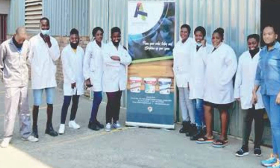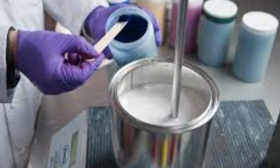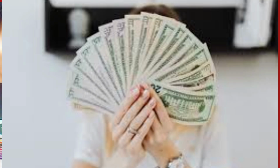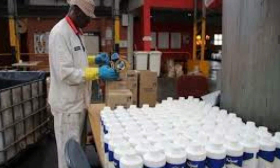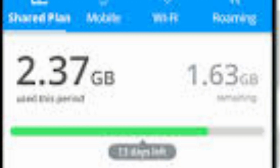Throughout this program, you will learn every essential aspect of professionally starting a paint manufacturing business, even if you don't have any idea about chemicals and huge money to start a large scale paint production business. The best part, our training cost is just the same amount that you can use to buy data on your phone for a month.